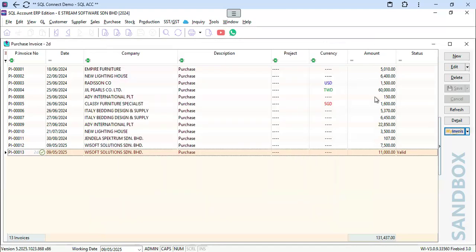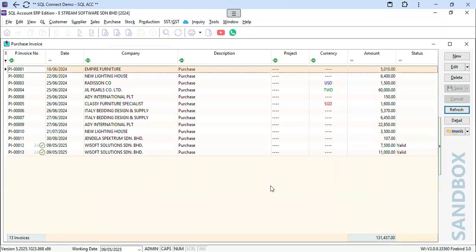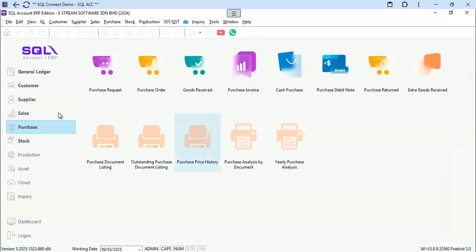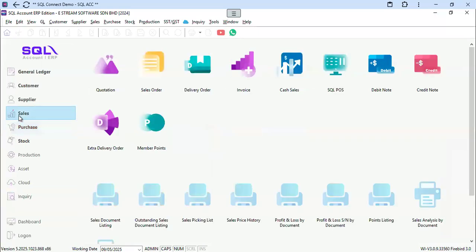All right. So after you submit, the same thing lah. You will see valid, and then 2 days, and then tick. After that, you can close this screen. You can go to your sales part now, because after you purchase your stock, you must do your sales. The same things apply to your quotation, sales order, DO, invoice.